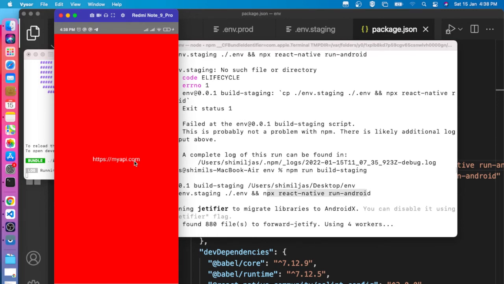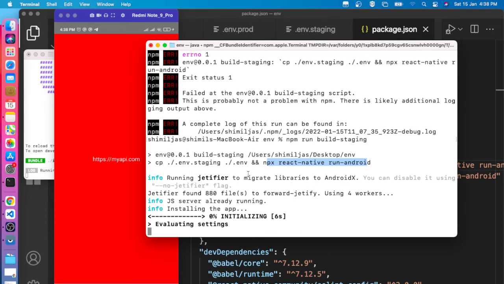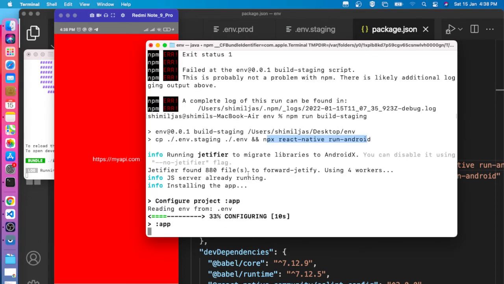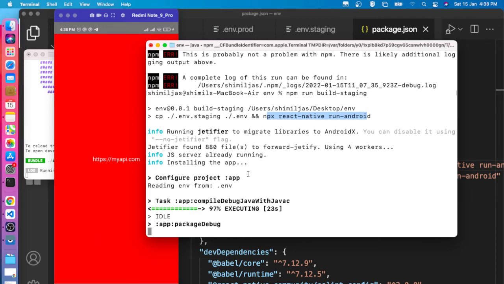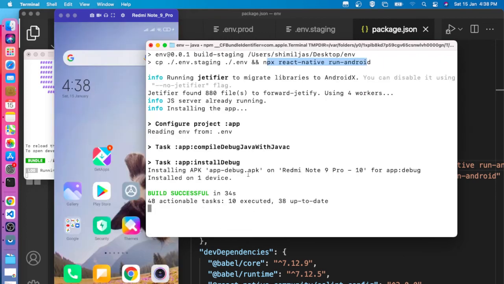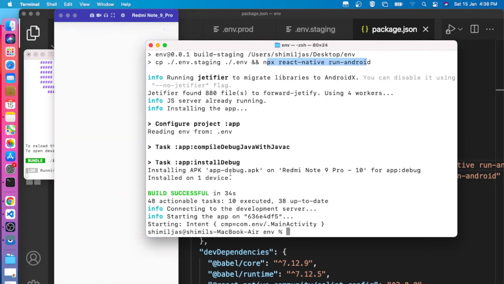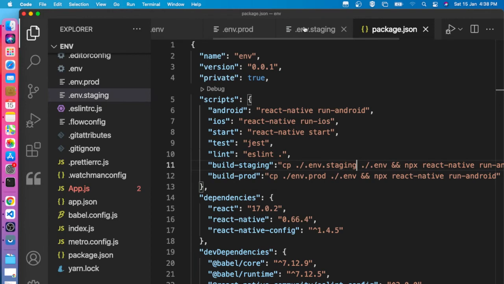Now after the build, you can get the staging value. See, now staging value is reading, right? So env staging is reading.